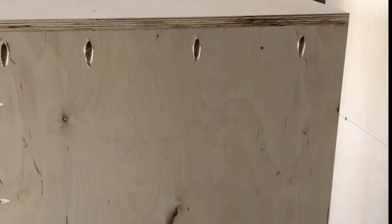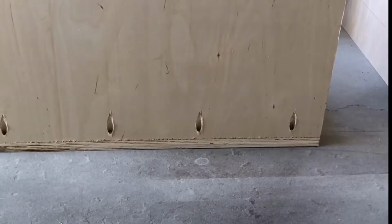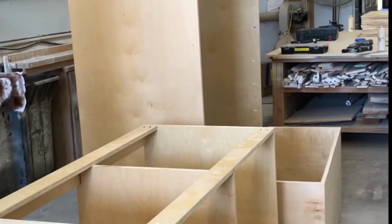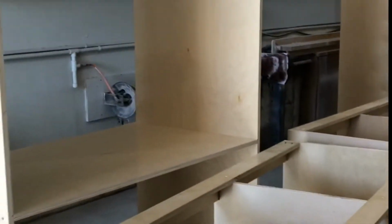And you can see on this box that goes above the pantry how we have the pocket holes in the ends to screw the sides to the bottom and top, and then along the front I pocket hole that, so that way I don't have to fill my face frames up with nail holes, and I don't have to dado my face frames onto the boxes. I can screw them in from the back, and again, it's an easier way to do it, but it is rock solid. So that's the way I've been building my boxes for years.